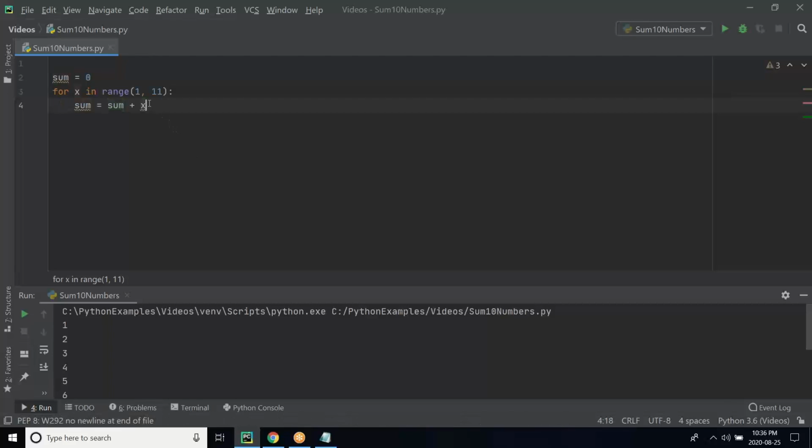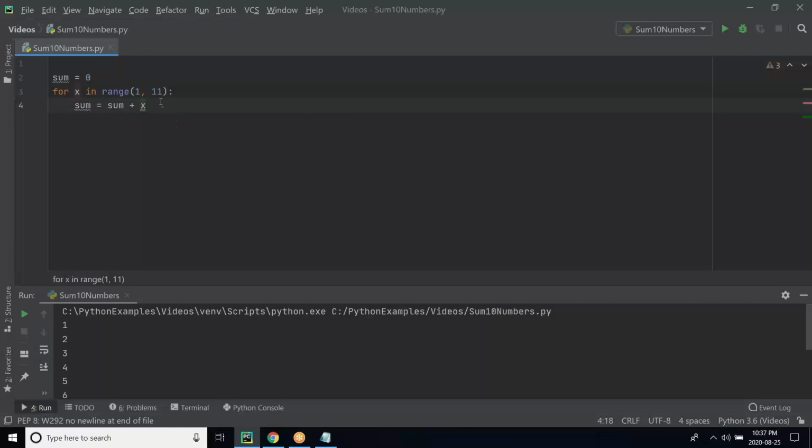What is happening here is you have a previous value of sum. You are adding x to that, and now you are updating your sum to this addition of the previous sum and the x. You have to just repeat this 10 times. So first time when the x is 1, sum is 0, you have 0 plus 1, and that becomes your new sum. So the sum becomes 1. Next time when the loop gets executed, the x is going to be 2. Your previous sum was 1, so it is 1 plus 2, which is 3. Now the sum becomes 3.